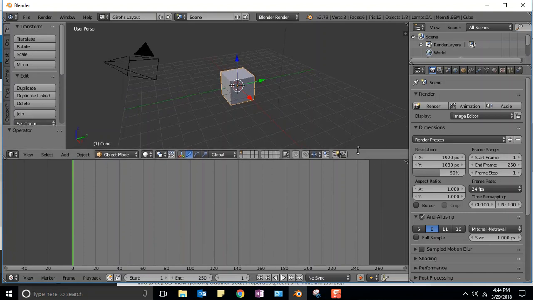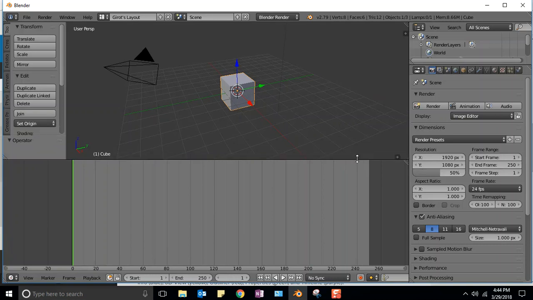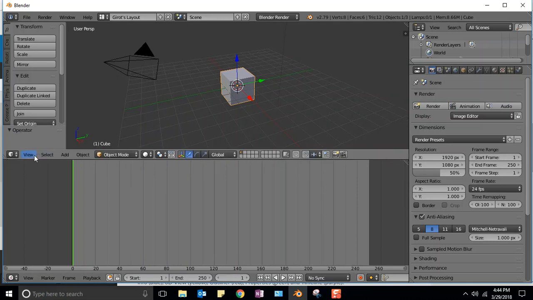One of the things you could do on accident, though, is grab the top part. Instead of trying to pull it up, you might pull it down. And if you do that, it's going to disappear. So if you're panicking and going, oh my goodness, where are all of my 3D editor tools? Remember, there's that plus. Click on the plus and it's going to come right back, okay?